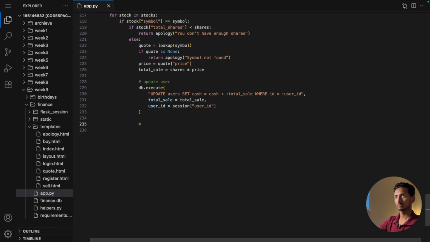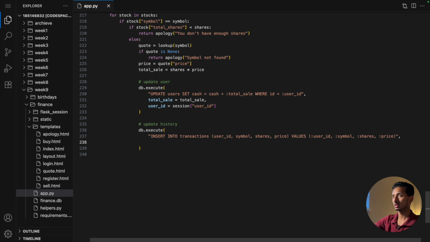Now what we also want to do is update the history. So I'll say update history. I'll say db.execute, INSERT INTO transactions, which is the table that we created earlier. INSERT INTO transactions user_id, symbol, shares, price, and for the values I want to use placeholder user_id, colon symbol, colon shares, and then colon price, and I'll close the double quotes, comma, next line, and then I want to provide values for all the placeholders that we are using.